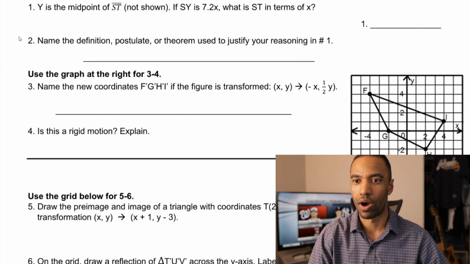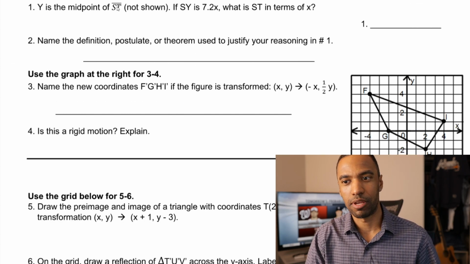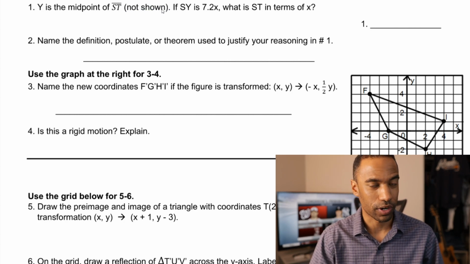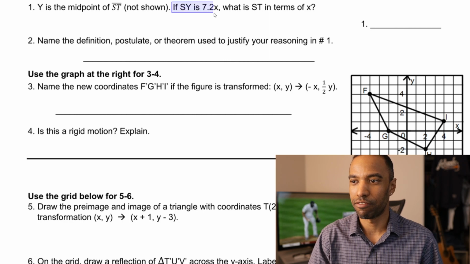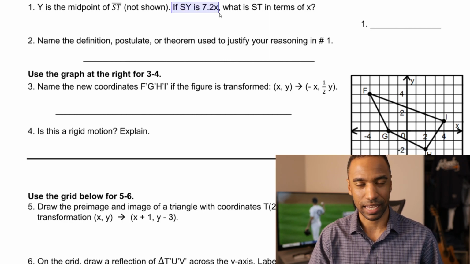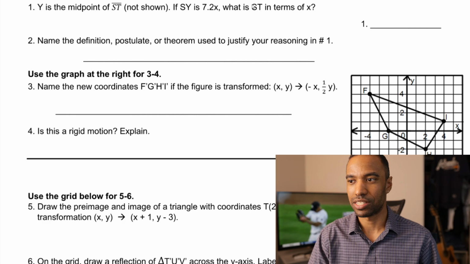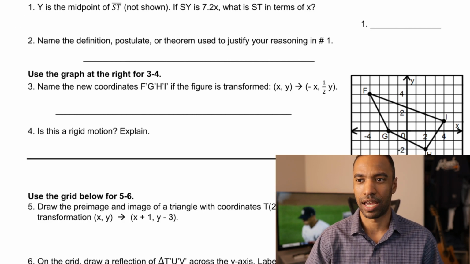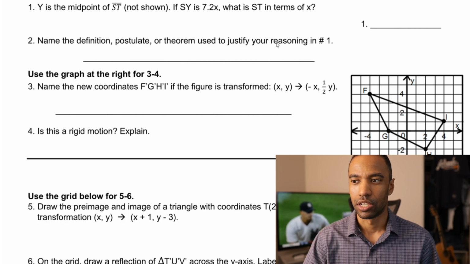Right here, number 1. Why is the midpoint of segment ST not shown? You know what? We're going to show it because we're going to draw this thing. If the length of SY is 7.2x, what is ST, the length of ST in terms of x? A drawing always helps you guys. When in doubt, draw it out.